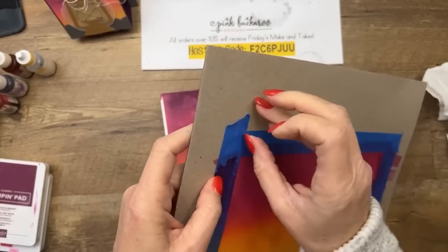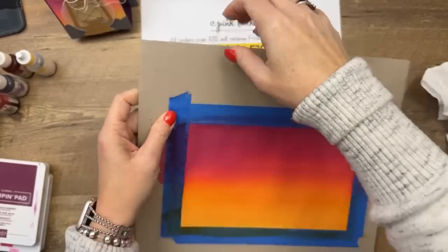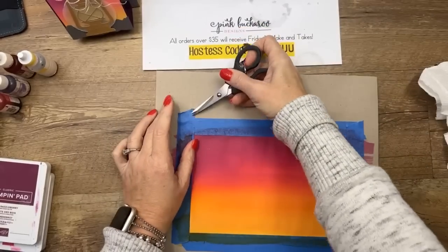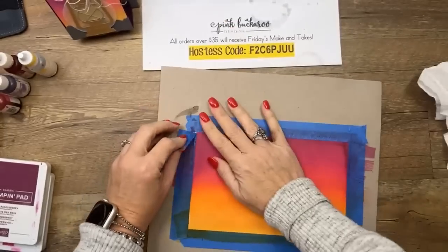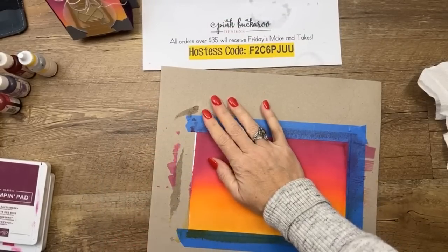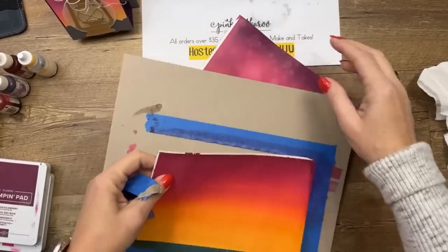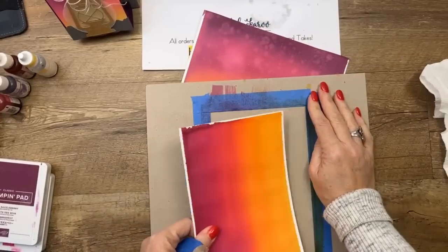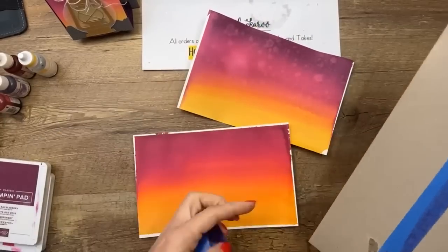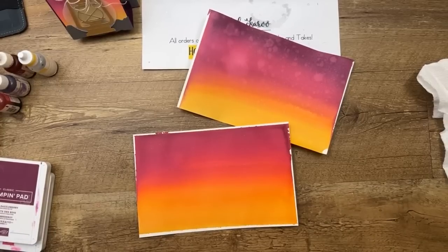Just so that you guys know, when you take your painter's tape off, it's not gonna stick to your paper, but you gotta be careful. All right, so just peel it real soft like that. And sometimes it'll just come out because you just taped that tiny little quarter inch, it's an eighth of an inch, really, probably. I can't decide which one I want to use. The flicked one, you think?